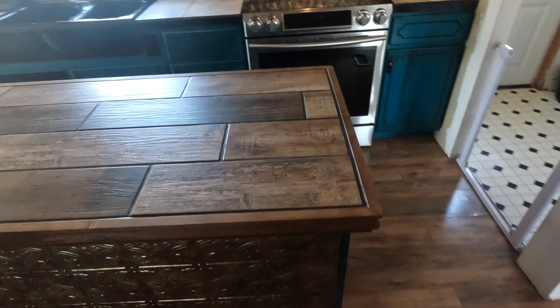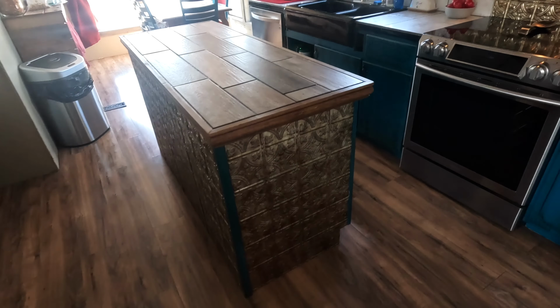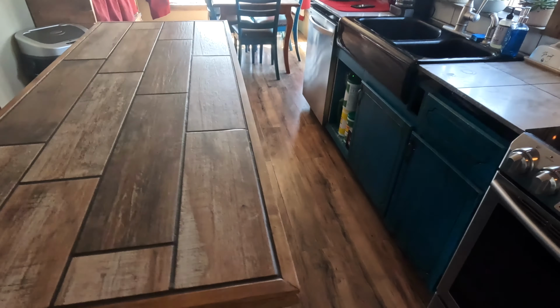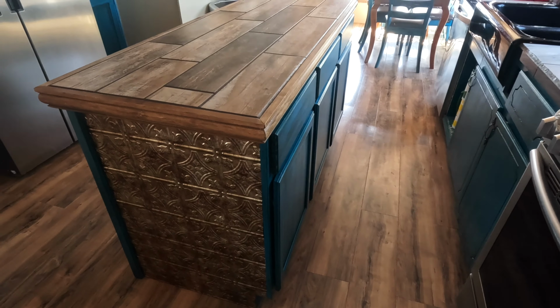So our kitchen island turned out great. We love it. We cook a lot. We have 5 kids. And we needed a new island with more storage. So we made one.